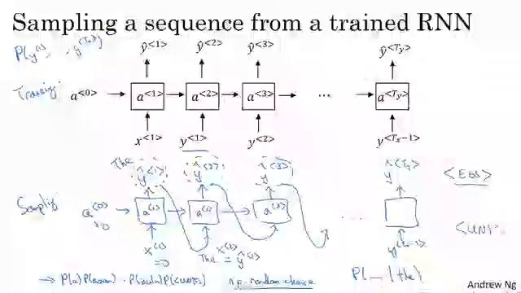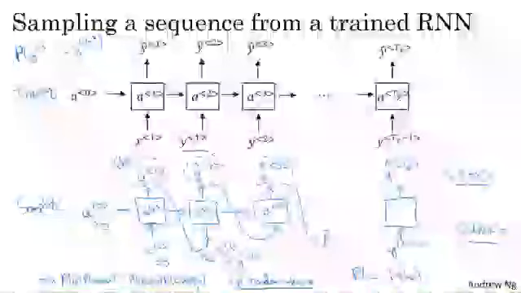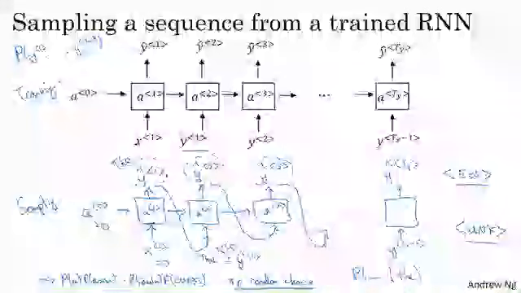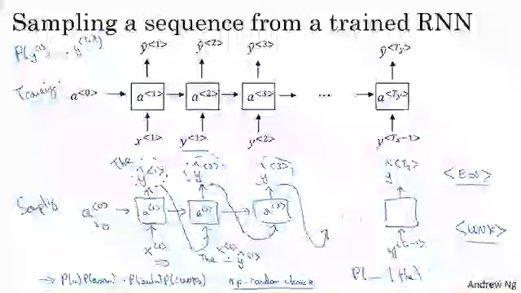And this particular procedure will sometimes generate an unknown word token. If you want to make sure that your algorithm never generates this token, one thing you could do is just reject any sample that came out as unknown word token and just keep resampling from the rest of the vocabulary until you get a word that's not an unknown word. Or you could just leave it in the output as well if you don't mind having an unknown word output. But this is how you would generate a randomly chosen sentence from your RNN language model.